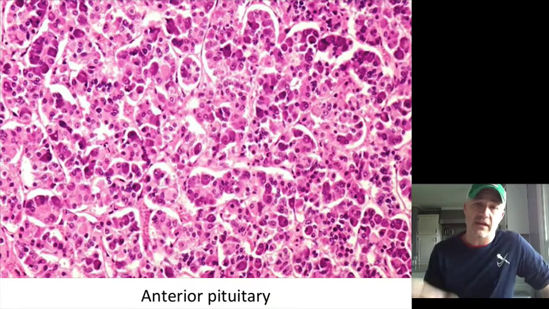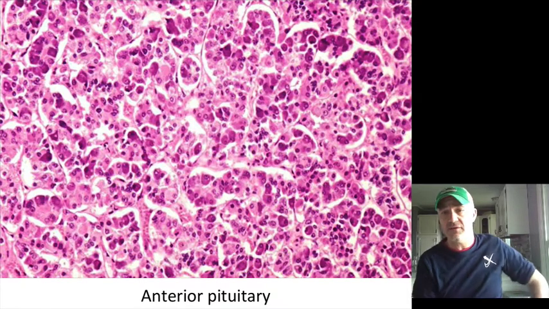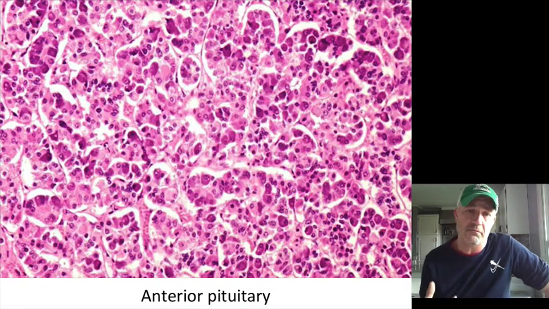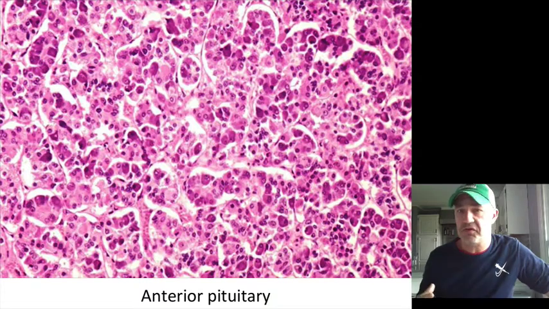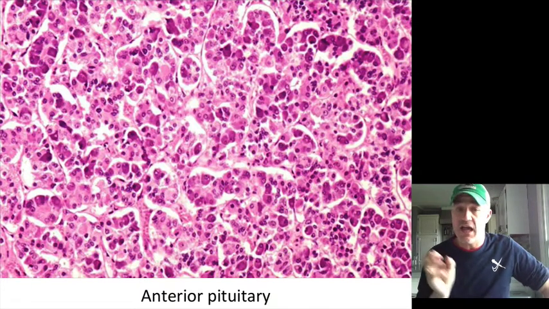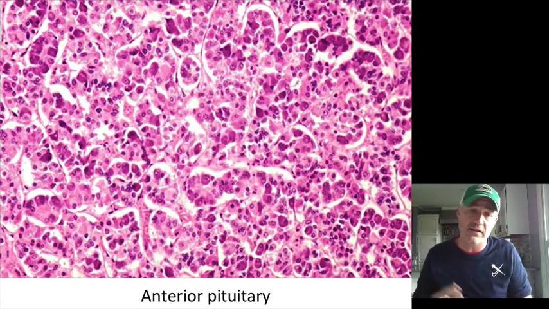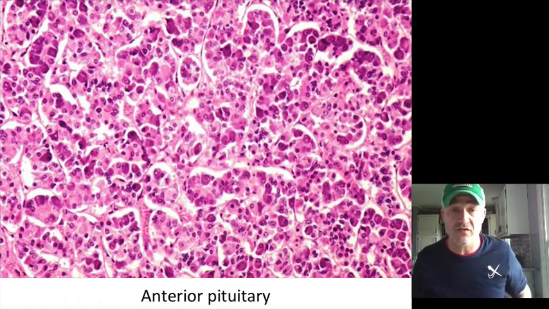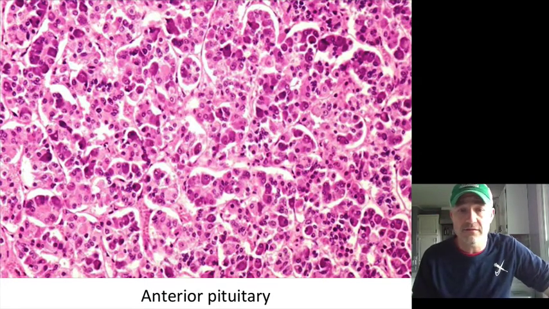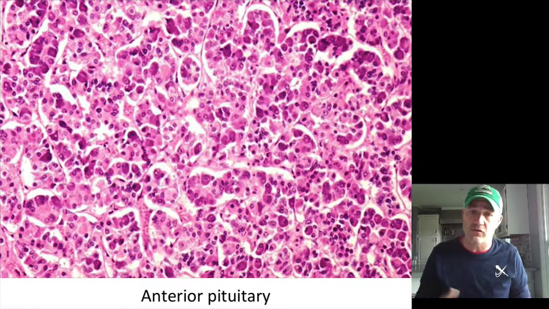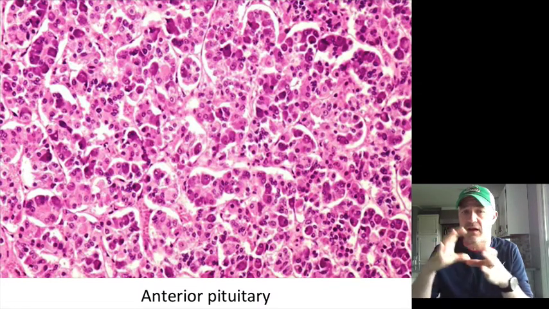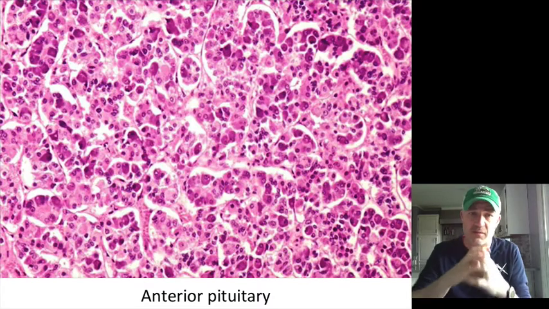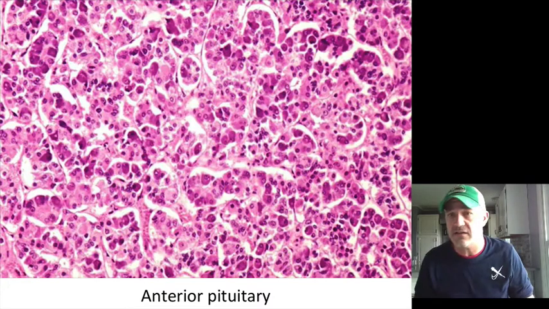So again, if we look a little bit more zoomed in at the anterior pituitary, you can see that it is very much similar to a lot of glands we've seen before. Epithelial cells group together. Again, we don't see the blood vessels that much in here. There are capillary beds throughout this. There aren't any ducts in these ones, so you're not going to see a lumen there, but you can see groups of these glandular epithelial cells next to one another.